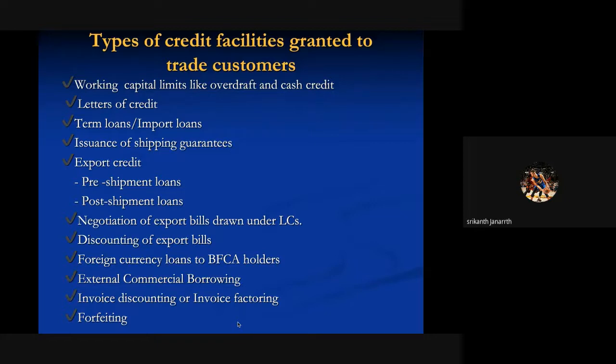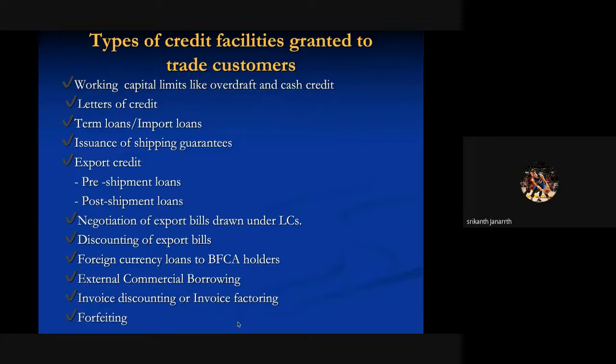But when it comes to the exporter, he must be dealing with different countries. He wants working capital. He is the seller. He wants to manufacture various goods. There are different buyers who agree to different payment terms. So he wants so many facilities from the bank as a seller, because the seller needs more facilities than the buyer. Buyers only want to buy the goods, that's all. As far as the importer is concerned, if he has an import loan or LC facility, that is sufficient. But when it comes to the seller, the exporter, you need a lot of working capital, because by the nature of your operation, you manufacture and send the goods, sell the goods.